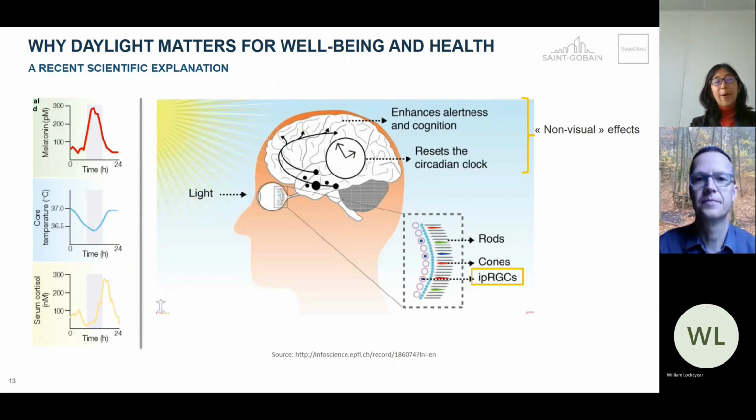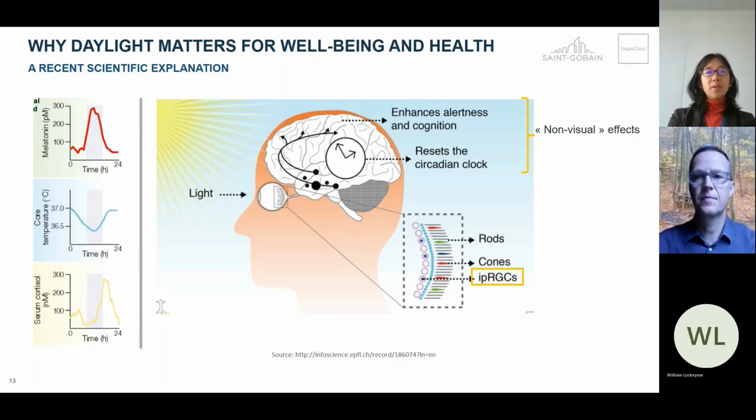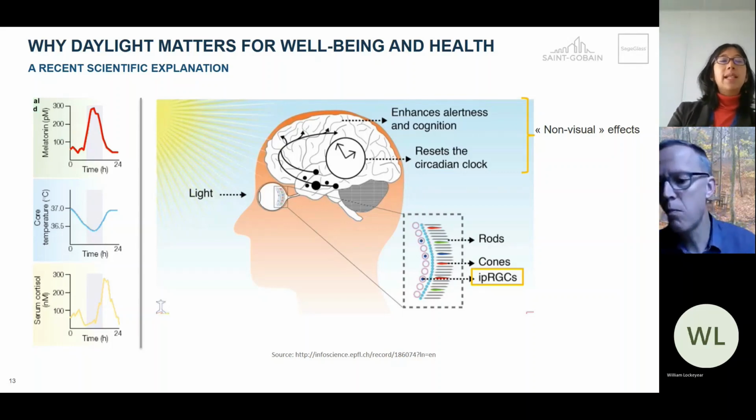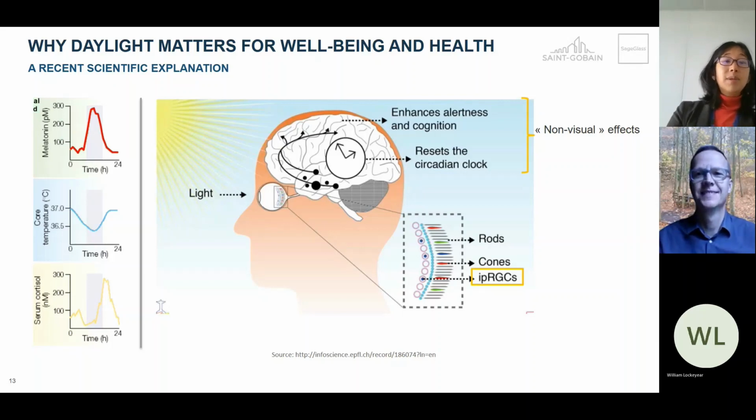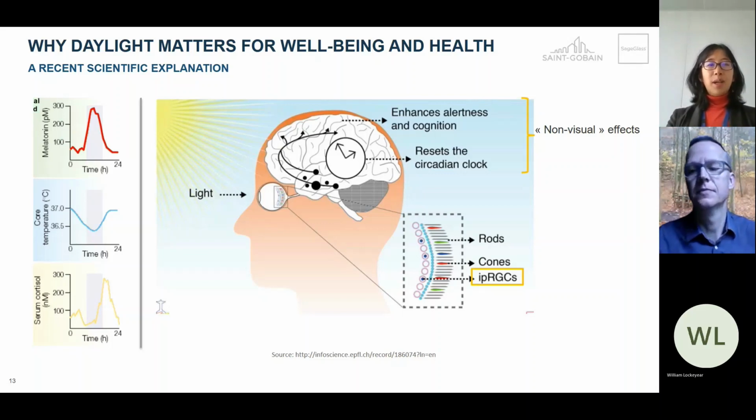Thank you, Colin. So what is interesting for us to learn about and share with you today are the mechanisms that explain the many benefits of daylight and views that Colin has just presented. We will start with daylight. For a very long time, we knew intuitively that it was good for people, but we didn't really know if there was something in the body that reacted to light and provided those benefits. And it was only recently, in 2004, that scientists discovered a new type of light-sensitive cells in the eye, called the intrinsically photosensitive retinal ganglion cells, the ipRGCs.